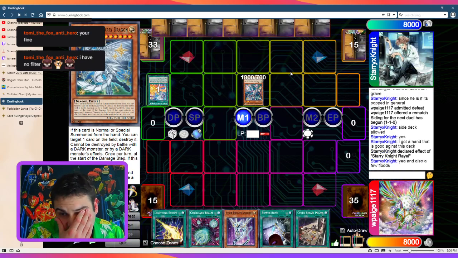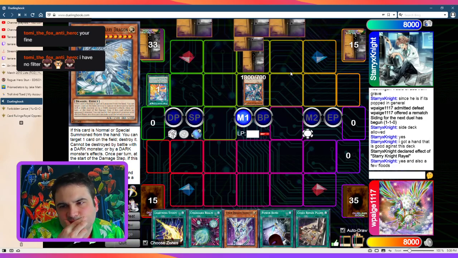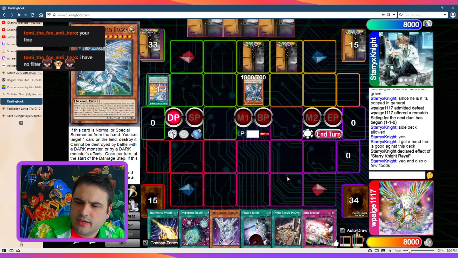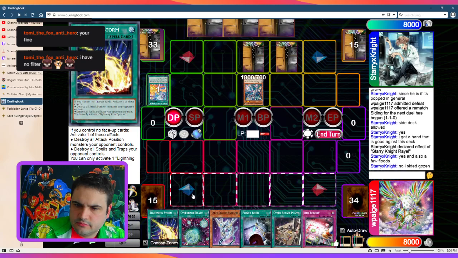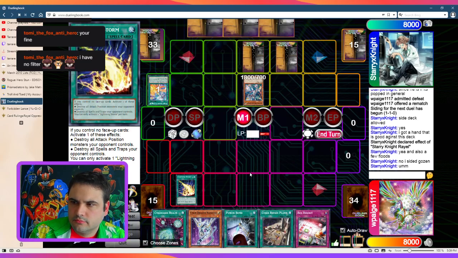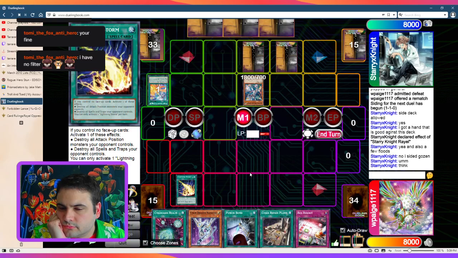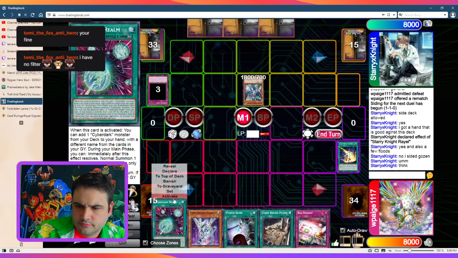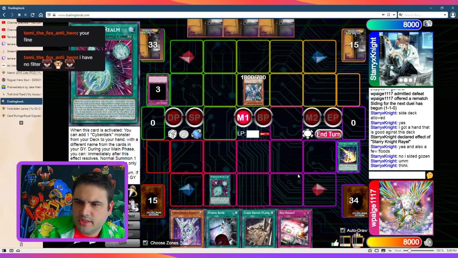Floodgates too. Yeah, that's right, you had the Gozen match. It's just you never seem to have a lot of back row against me. You don't think your deck's too monster heavy, do you? Oh, gotcha. I'm going to try to hit your spells and traps with the Lightning Storm. Alright, play the realm, get a search.